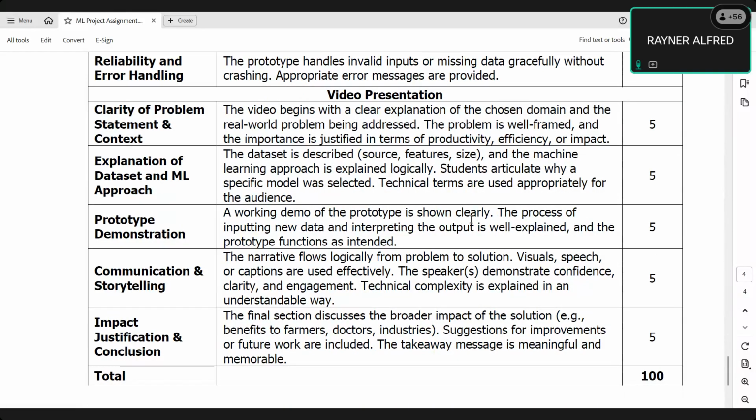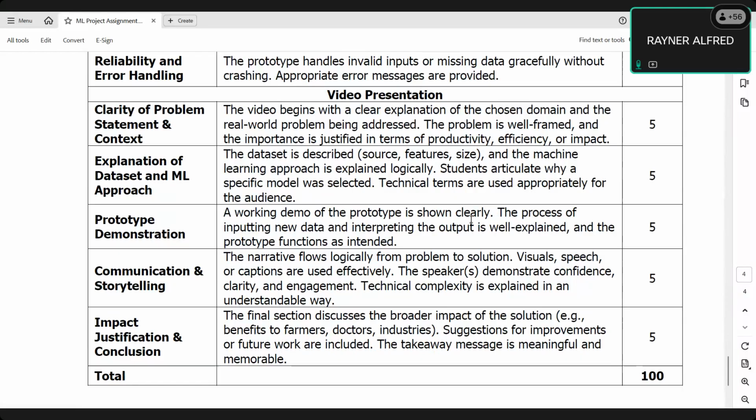Also the narrative should flow logically from problem to solution. For this you can use CapCut and use the AI voice to read your text.